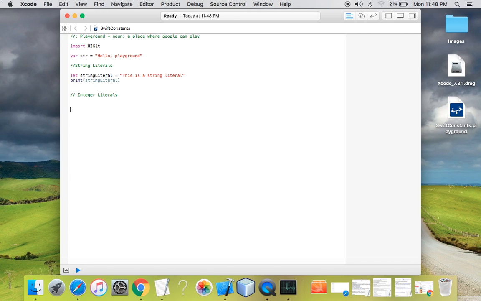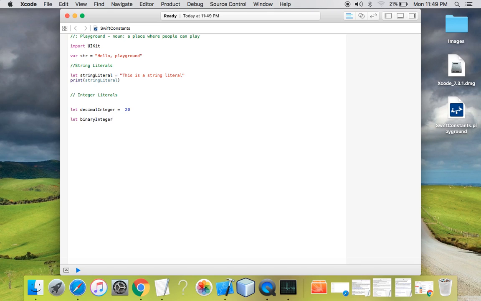I'm creating a few constants over here, and I'm naming this constant decimal integer, assigning it a value of 20. I'm creating another constant, and this is a binary integer.